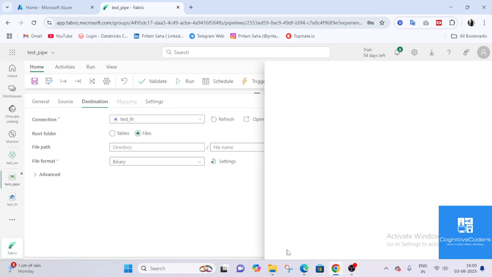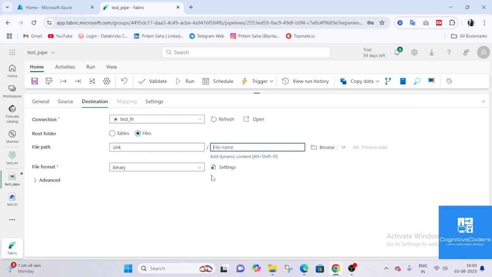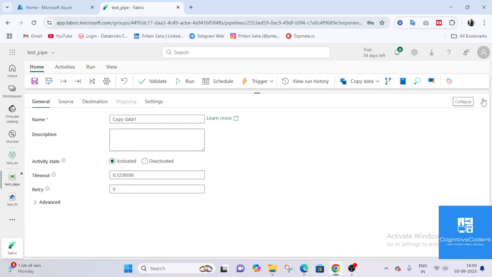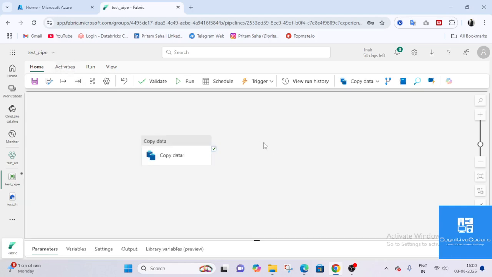All done. We can do these things parameterized, that we will see later also. Today this video is simply how to perform these things. Now, after copying the data, we need to delete the data from the source system.